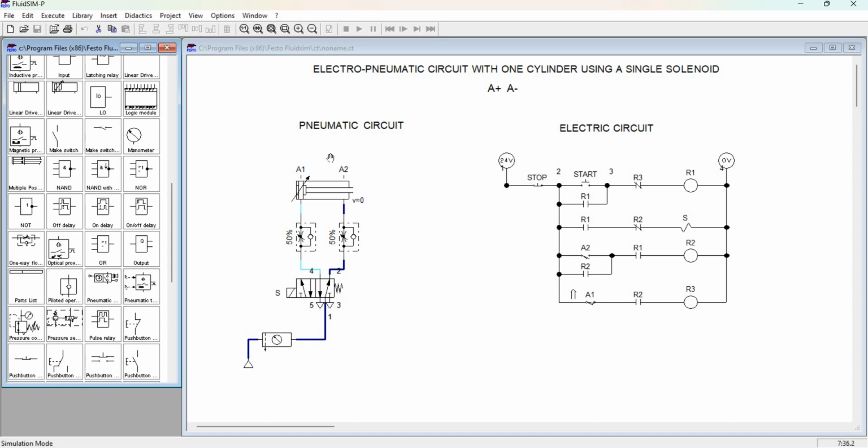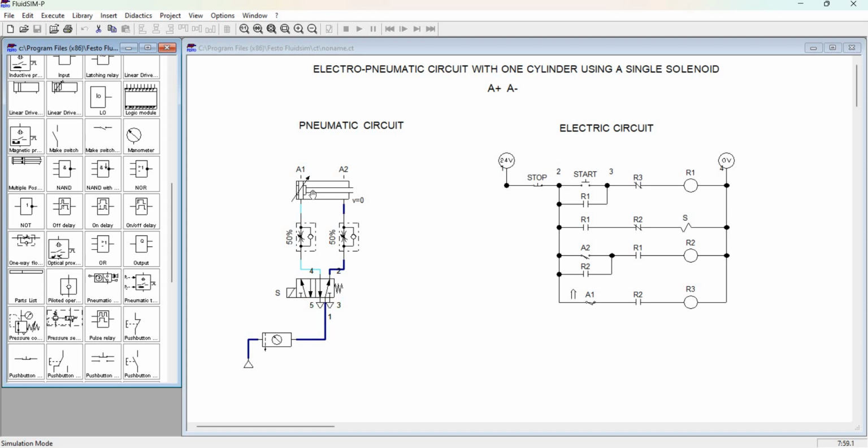Okay, so the cylinder that is used in the circuit is a double acting cylinder, meaning it has two ways for air to flow. So we are using two one-way flow control valves, 50% flow.